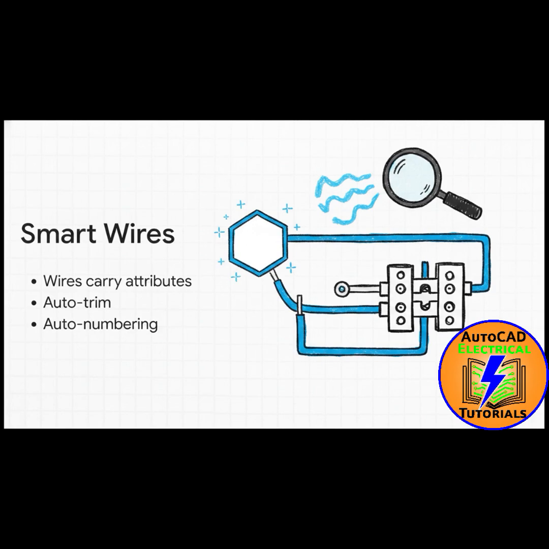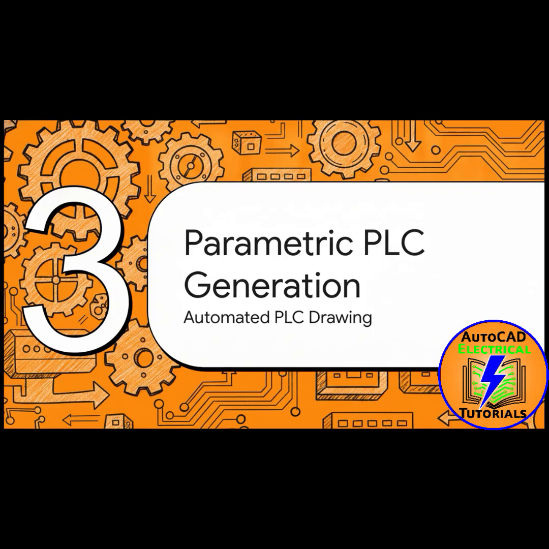How cool is that? And this brings us to what is arguably the absolute biggest headache in electrical drafting: wire numbering. In this new workflow, wires aren't just empty lines anymore. They carry real electrical attributes. You draw a wire over a component, and boom, it automatically trims itself. But the real magic here is the one-click automatic wire numbering. The software physically scans your entire circuit, tracks the line references, and places unique wire tags across every single drawing automatically. Oh, and if a client asks for a late-stage revision, there is no need to panic over manual recounts. You just hit renumber, and the entire project adjusts automatically. A total game changer.